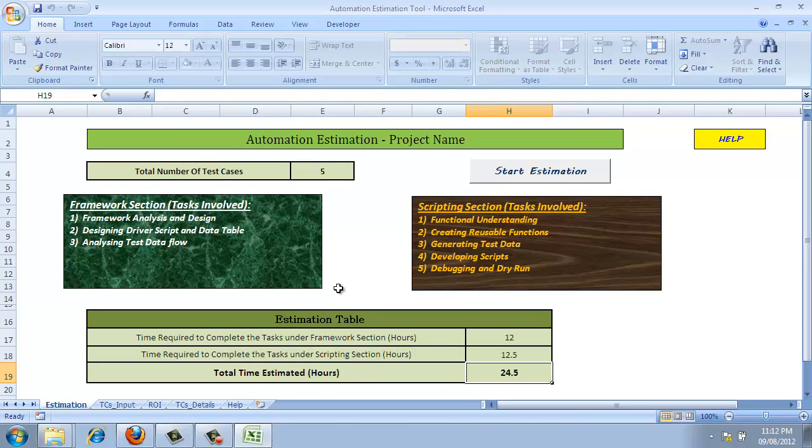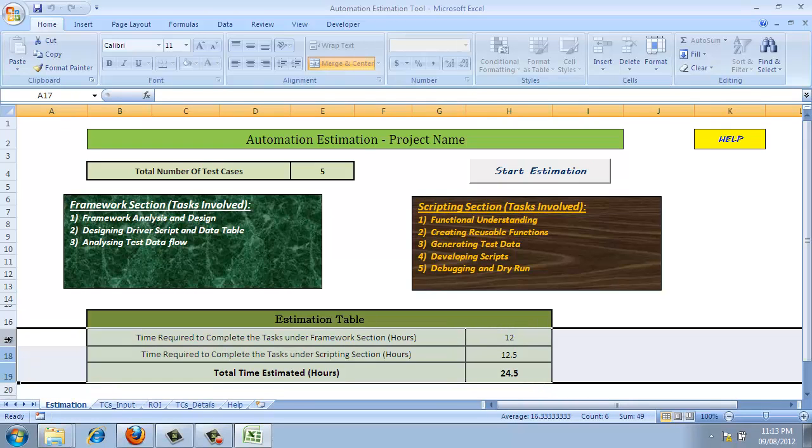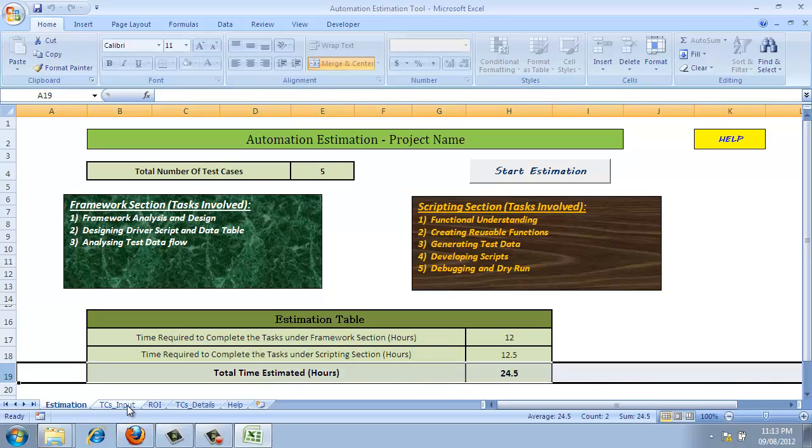It takes me to the first sheet, and the total number of test cases which I entered were 5, which gets reflected over here. And the number of hours taken to automate those 5 test cases is present over here. The final value, total time estimated, is present in this particular cell. So these are the different criteria and parameters.